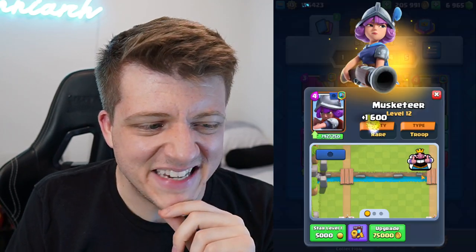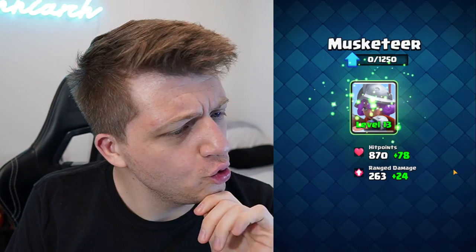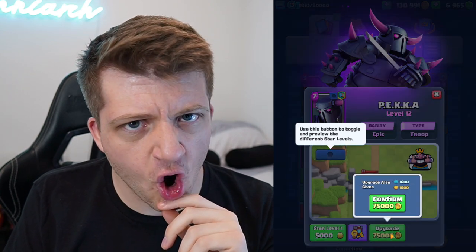Man, that is expensive, baby. Okay, next, the Musketeer. She pops off, bro. She freaking pops off. Ooh, baby. Finally, the Pekka. Let's go. Boom. Huge upgrade right there.